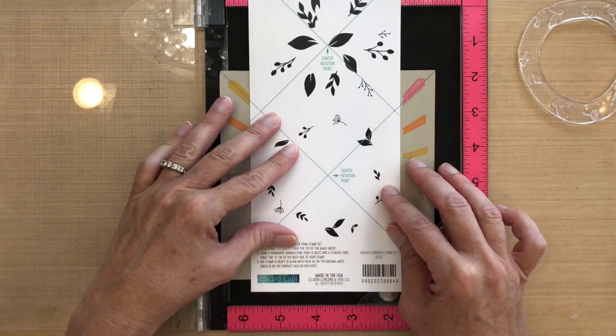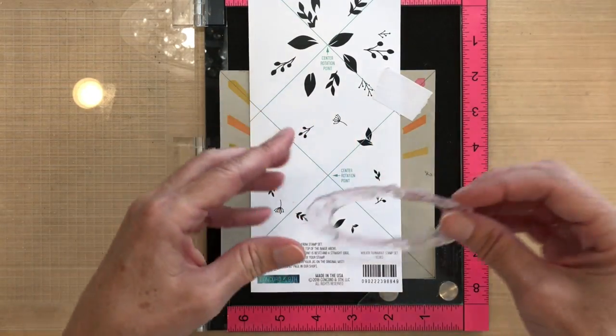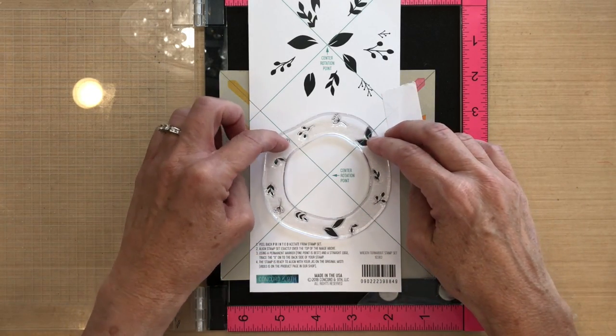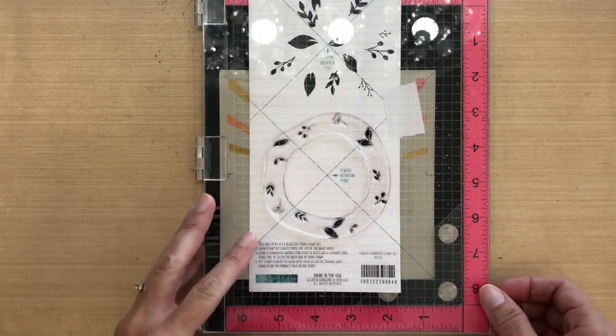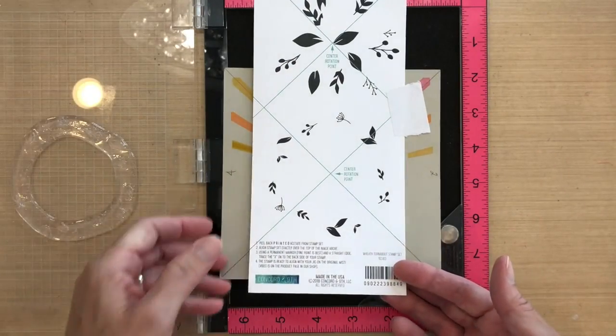I have extended this X on the packaging to the very edge so that I can line it up with the crisscross lines on my template. And then I'll place the stamp right over the image so it's perfectly on top. And then I can close my lid and I know that I'm going to get the perfect alignment every single time I turn my template.